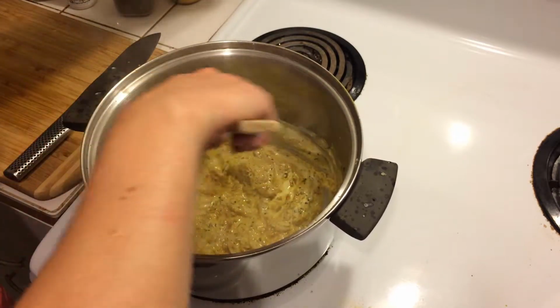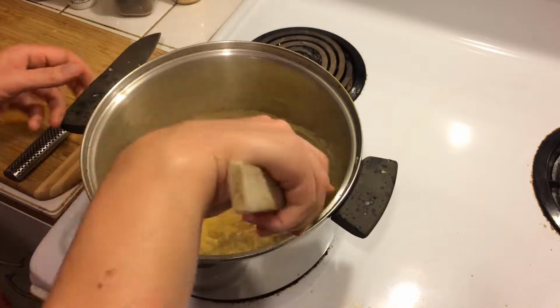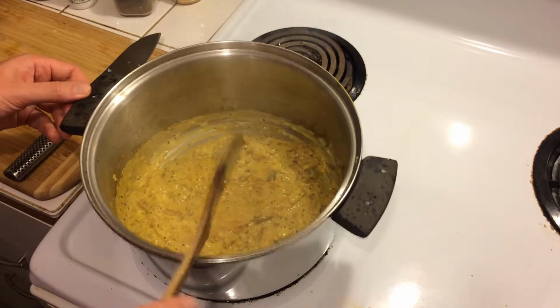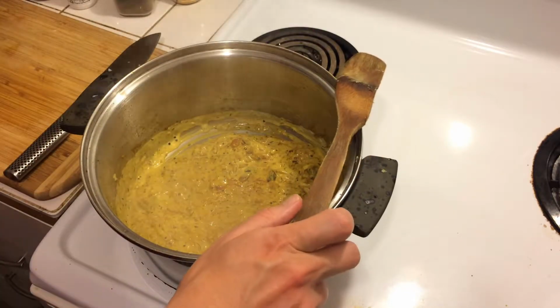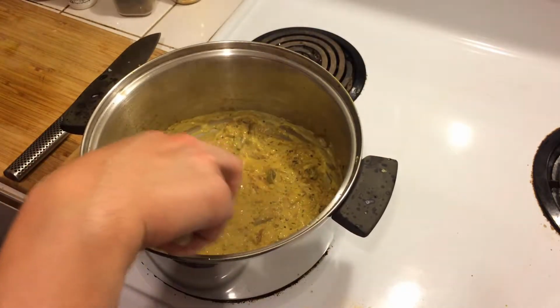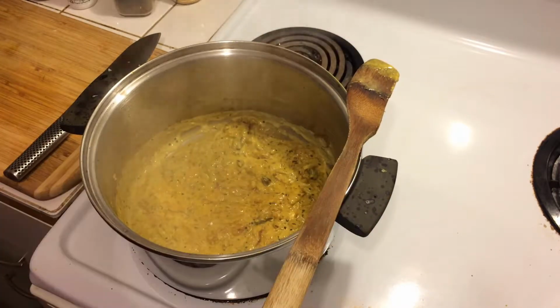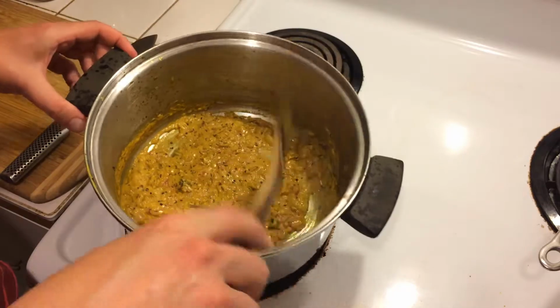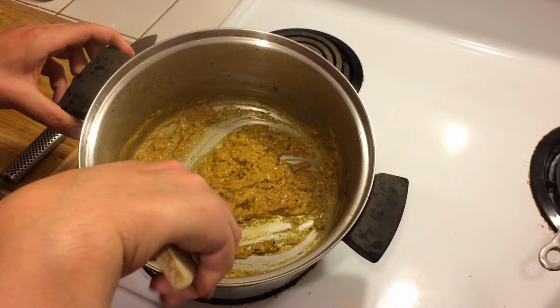And I'm going to take this down. I'm going to let this kind of simmer for a little while. Taste it. Tastes really good. After this simmers a little bit, I'm going to add the rest of the coconut milk and the besan or chickpea flour. At this point, I've got a super flavorful coconut milk spice paste.